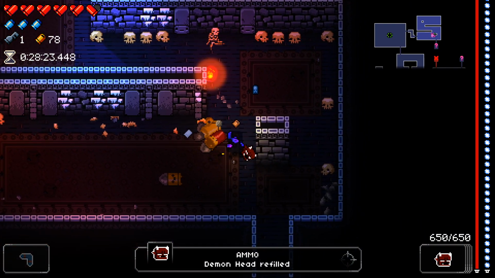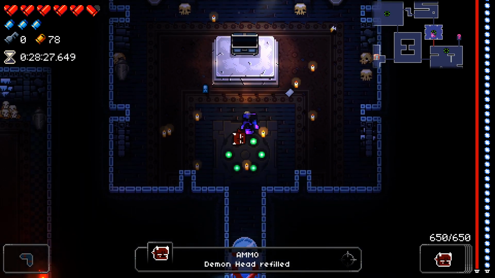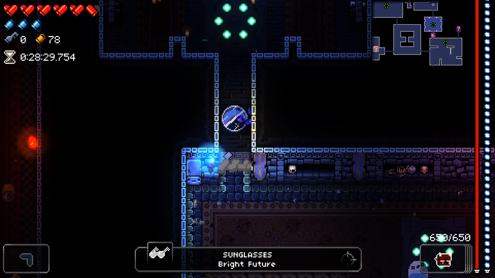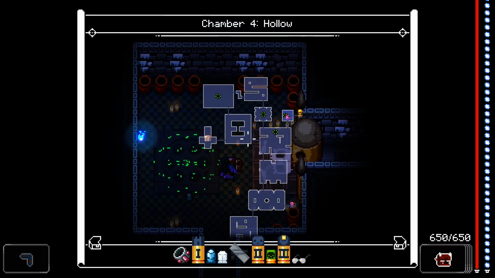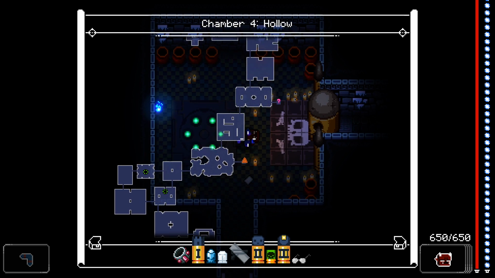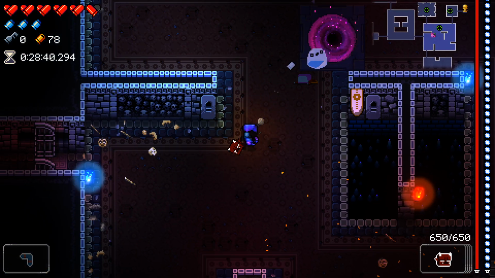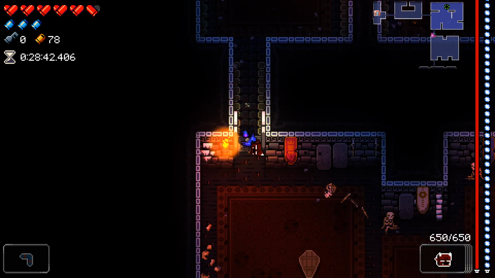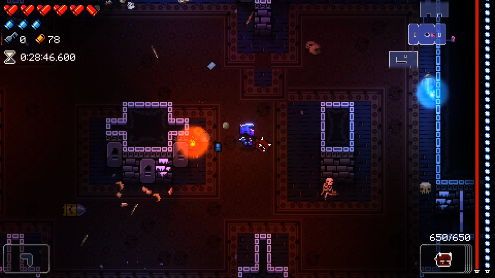And yet again, more ammo. What item you got for us? Sunglasses. Bit of extra coolness, to be fair. We've already got a hell of a lot, apparently, even though we don't have any. But the game seems to think we have a lot, so we might as well take it. And we do have an extra room down here, which is the shop, I think? Yeah, we haven't been to the shop yet, have we? Kind of surprised I didn't notice that until right now. Haven't been to the shop at all.